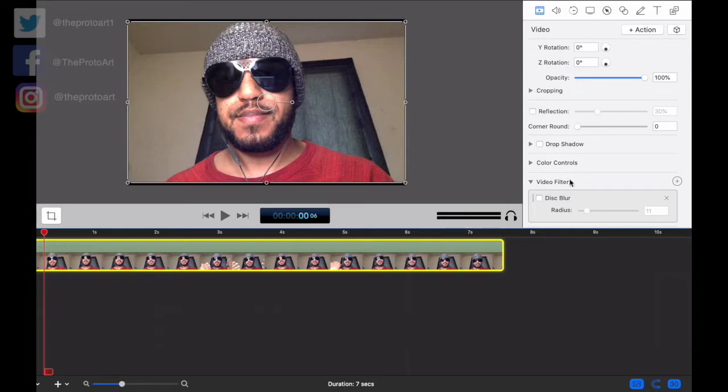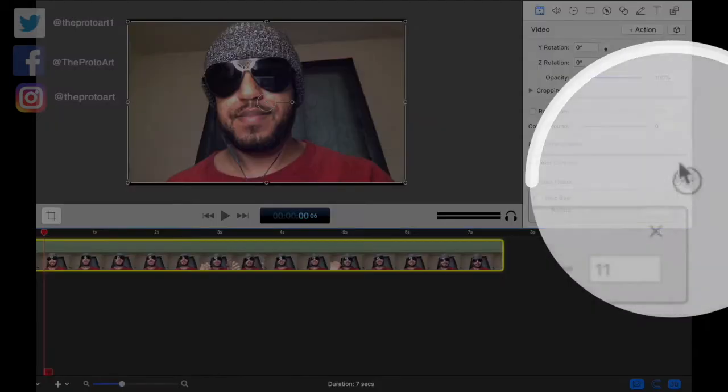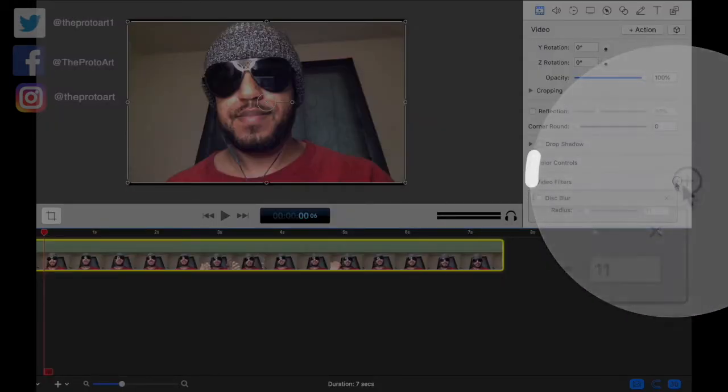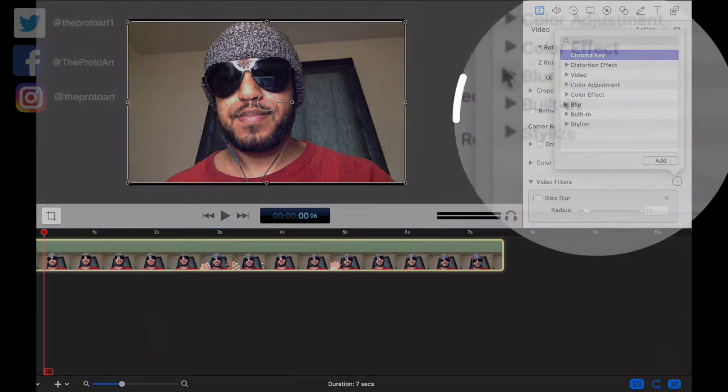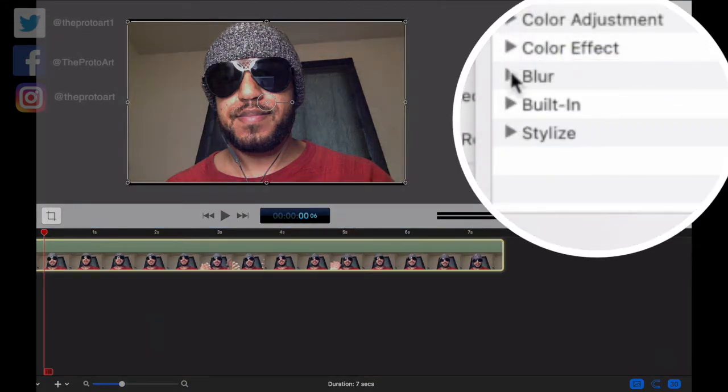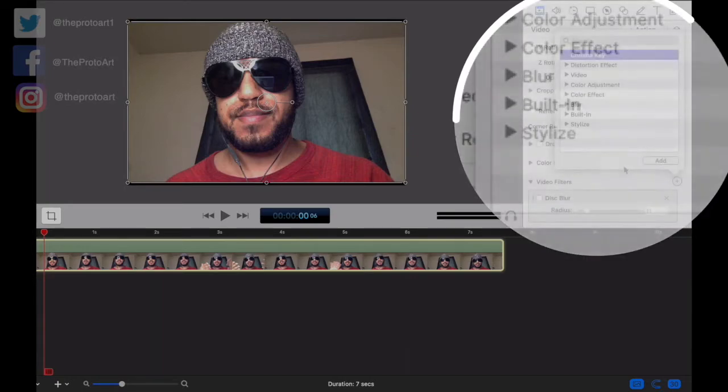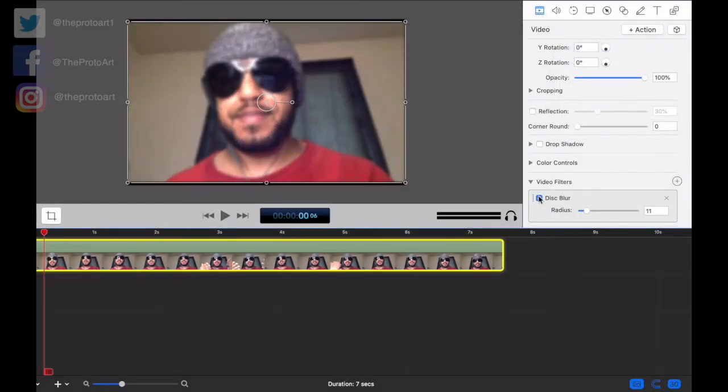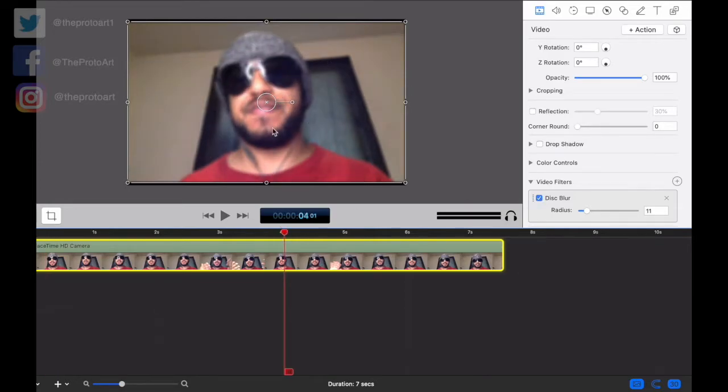So with Screenflow, they have built-in filters that you can choose by selecting this little plus button here. It'll give you different options. You can choose blurs, you can choose video effects, you can color correct. It gives you a few options, although these aren't as accurate. They're more global, meaning they affect everything within your image here. I don't want that. I just want to blur the face.